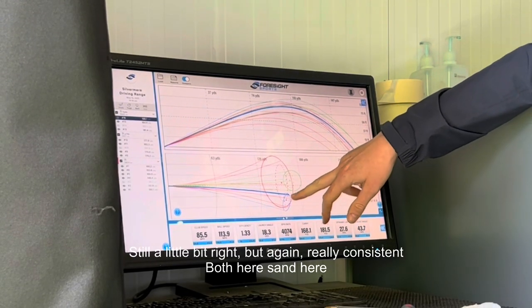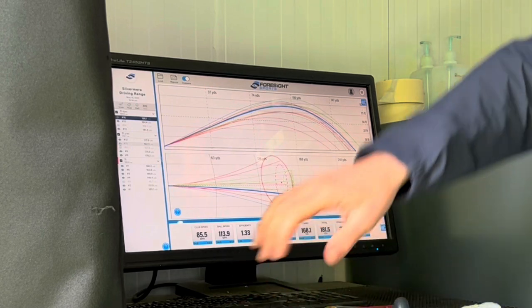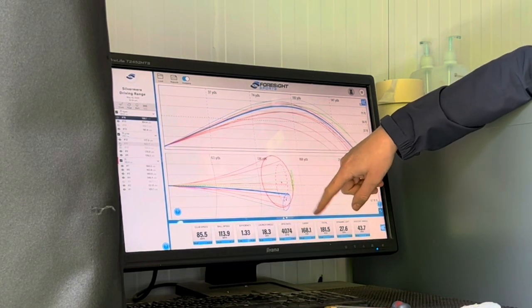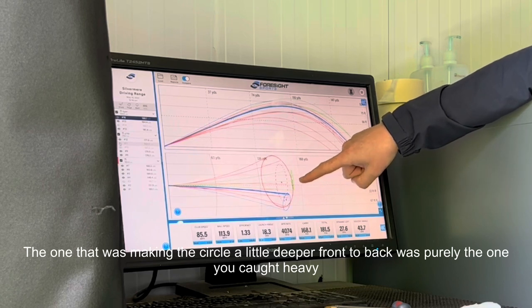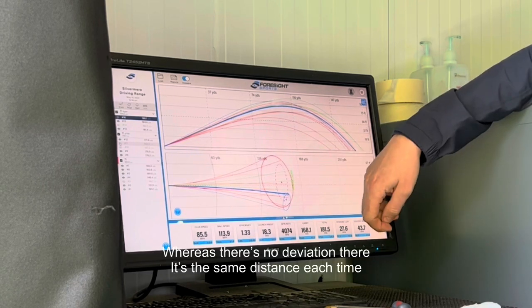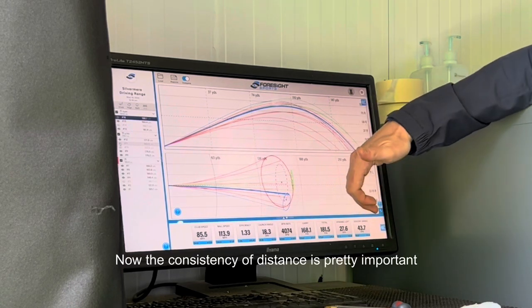Just a little bit right, but again, really consistent, both here and here, which is nice. So if we took the miss hit out, that's the cool thing. The one that was making the circle a little bit deeper front to back was purely the one that you caught heavy. Whereas there's no deviation there. It's the same distance each time. Now, consistency of distance is pretty important.